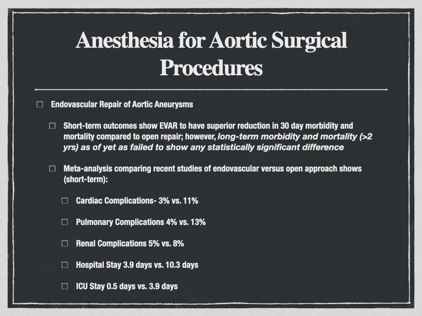And you can see with cardiac short term, 3% versus 11%, pulmonary 4% versus 13%, renal 5 versus 8, the hospital stay 3.9 days versus 10.3 days, and I would argue that that is improved, and it's probably closer to half of that amount of time now, with an ICU stay of a half of a day versus 3.9 days for the open procedure.